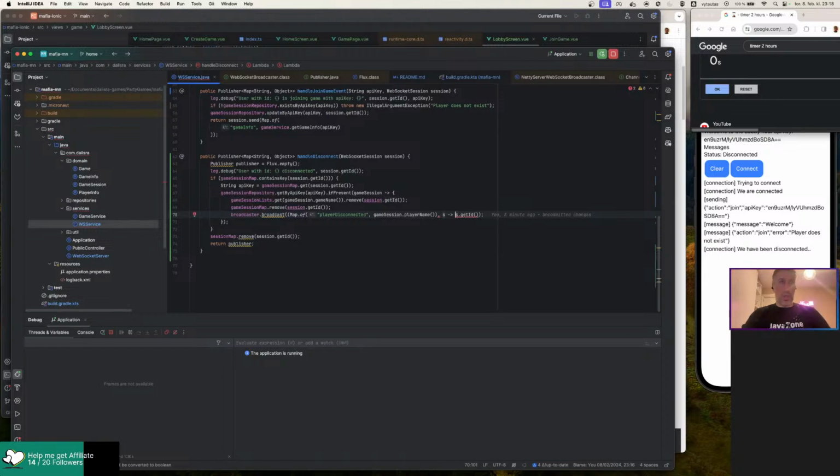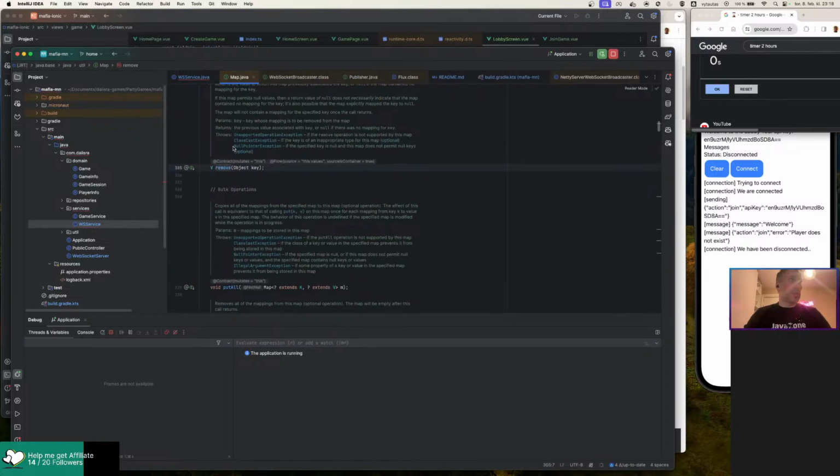So let's say, so what does the remove do?